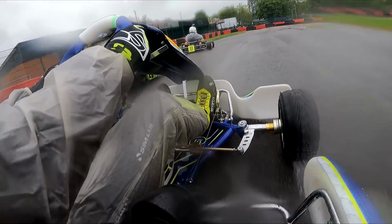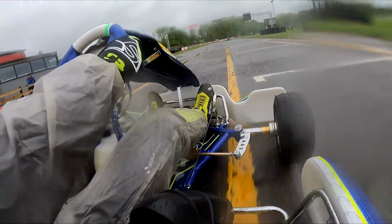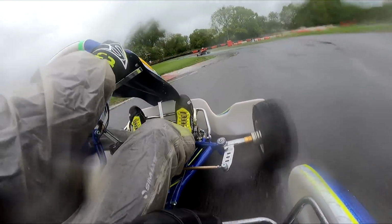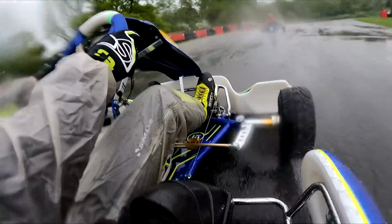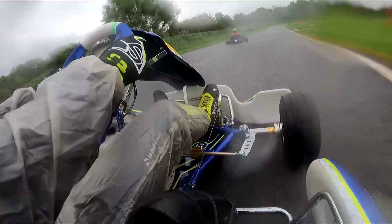And there was a fair amount of traffic on this day. So this is a Wednesday practice session, and pretty much anyone can turn up. I'm in the senior category here, but we have pro karts out on the track as well, which are two of the karts I just went past there. Because there was a BPEC round later that week, and they are on slick tyres, so there was a fair amount of traffic to try to navigate.